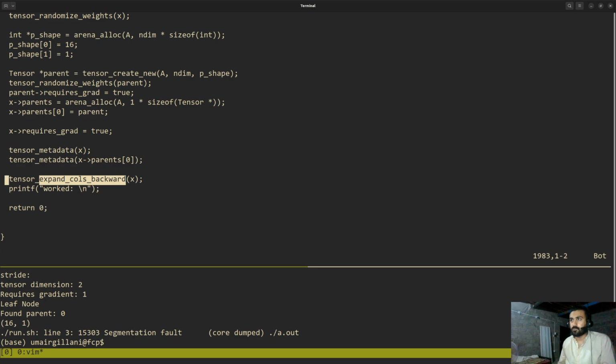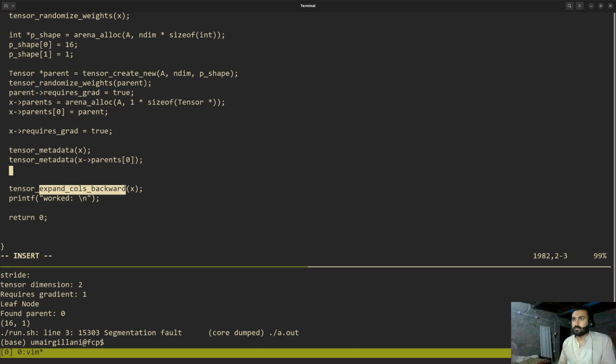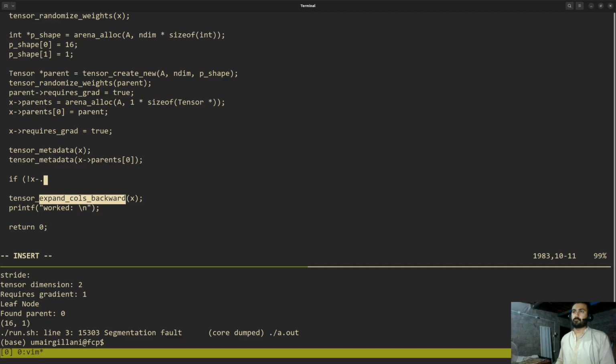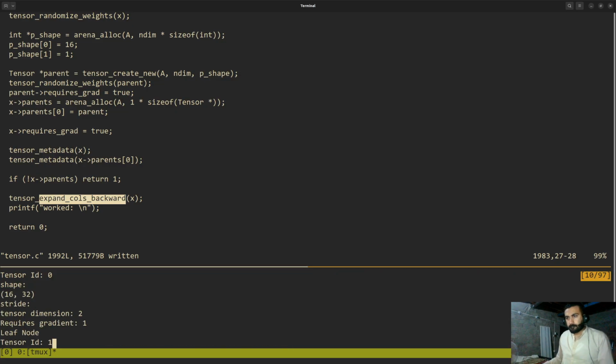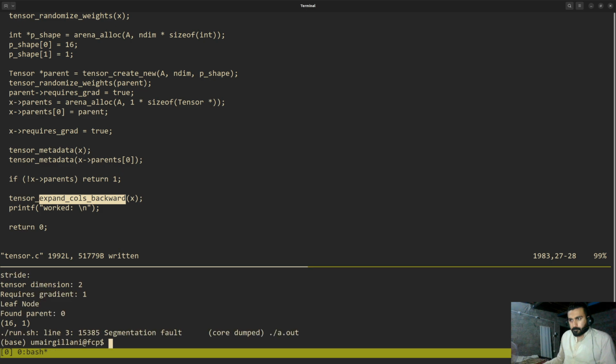And let's just see here. So tensor experiment column has x. So x parents equals p. So let's see if not parents.